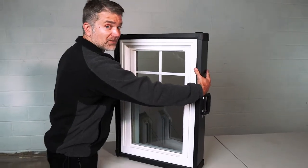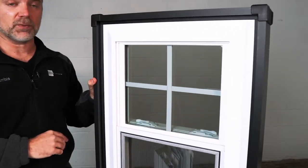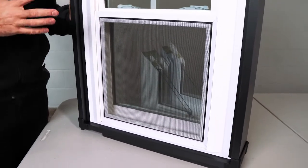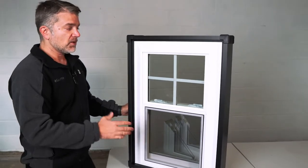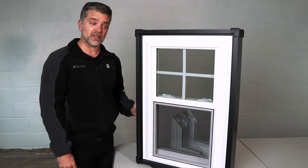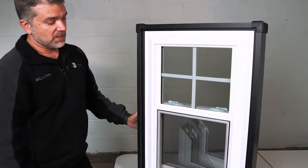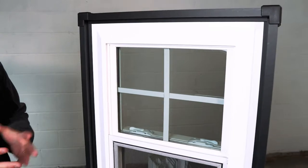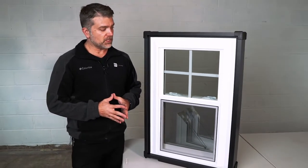I'll flip this window around so we can look at the exterior. A neat glass coating is on the exterior of these windows and makes them much easier to clean, much easier to keep clean, especially on the exterior. You'll see a half screen standard on this. Full screens and flex screens are also available on all Zen Lotus lines. The fully beveled look here on the sides and the top gives it great street appeal. It's a wonderful window. Again, with those efficiency ratings and a double pane window, it's a very, very unique window.